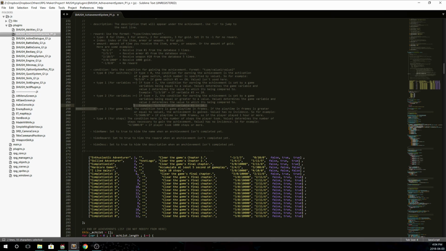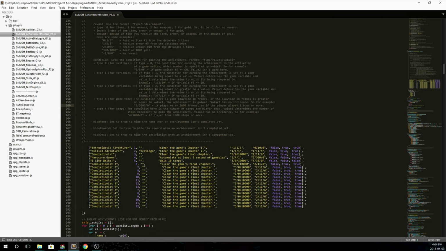Type number 3 is for game time. This is pretty straightforward. If you put type equal 3, it's going to check if the player played more than the amount of frames specified by value 1, so the second number here. For example, 3,600, it's going to check if the play time is greater or equal to 3,600 frames, which is about 1 hour of playtime. So this is if you want an achievement based on playtime. Of course, the last value has no importance here.